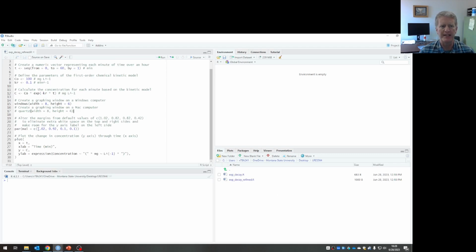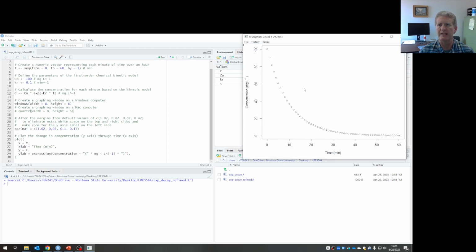And we were able to reset the margin at the bottom, left, top, and right of the figure to leave the white space that we wanted for our graph. Also, we added these xlab and ylab arguments to the plot function that let us put specific labels, including the units, on our axes. So if I run this script, we now have a nice professional looking graph without any extra white space on the top and the right as we had before. And also we have a full documentation of our axes, where we have the variable that we're plotting, concentration versus time, as well as the units, milligrams per liter versus minutes.